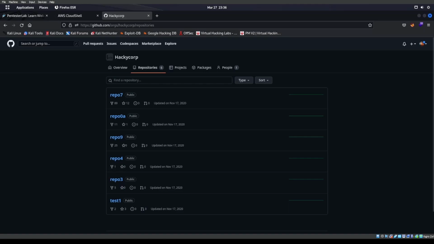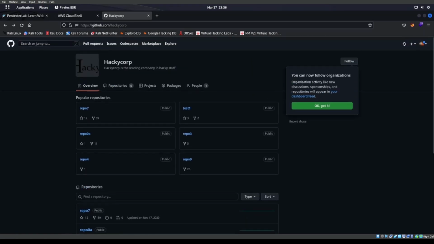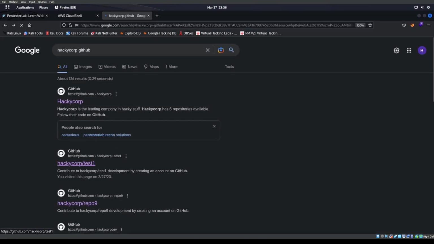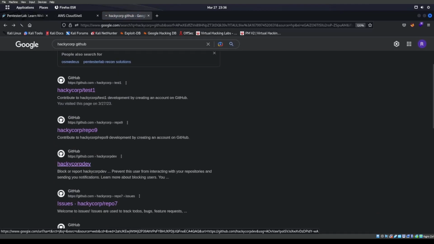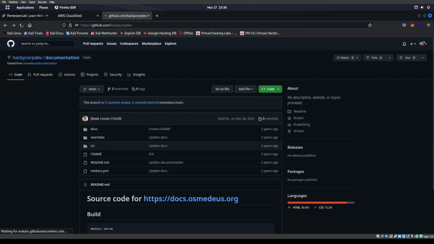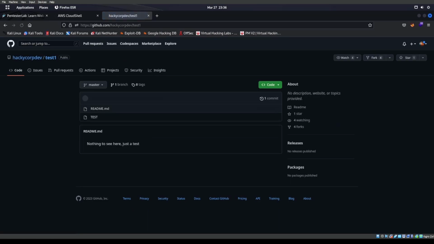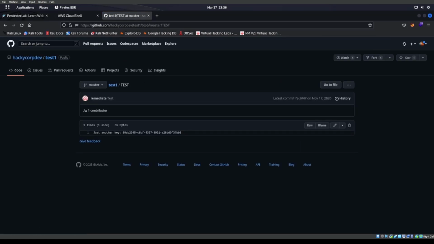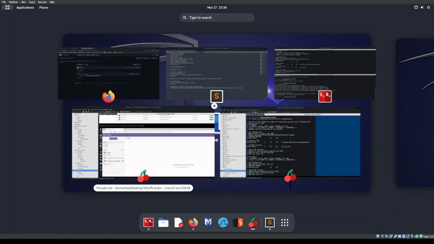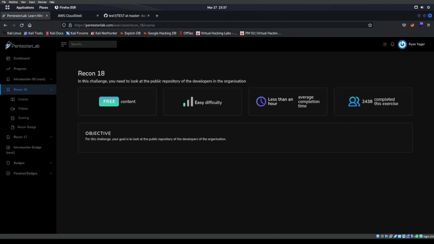But what we want to actually find is a little bit different here. So let's go ahead and look at, there's test 1, HackyCore dev, right? That's who wrote the first one, right? Test 1, documentation. Nothing there. I don't remember exactly where I found this one, like right here. Test. Just another key. There we go. All right, so there's the other one, okay? For the next one, that's going back and looking at that HackyCore dev, the actual developer there, right?